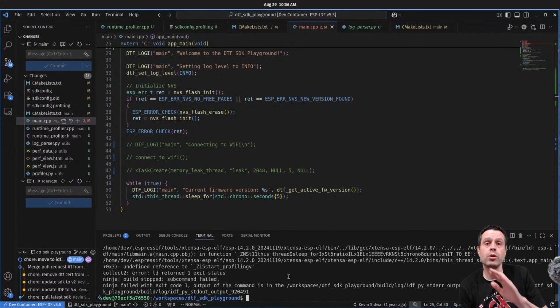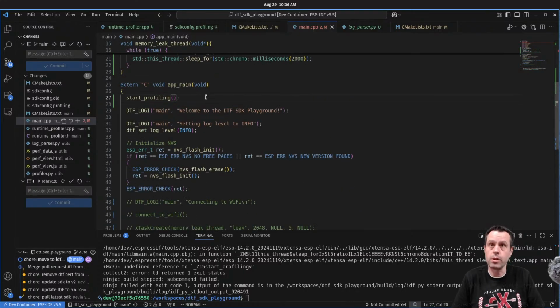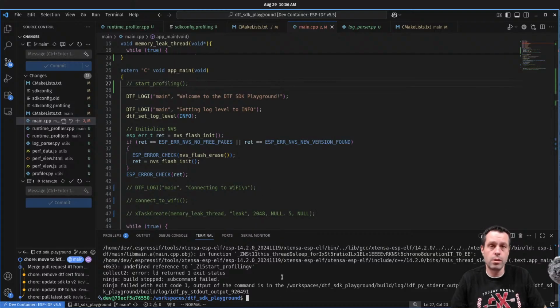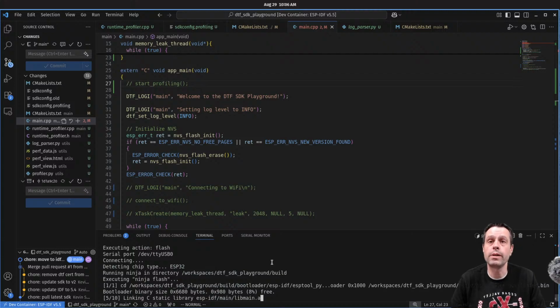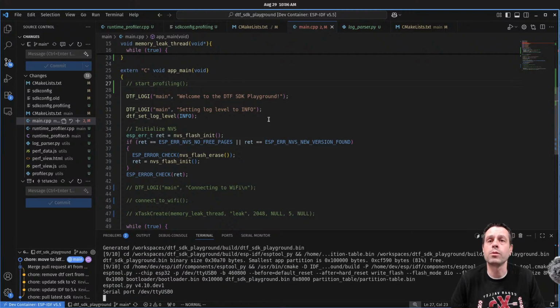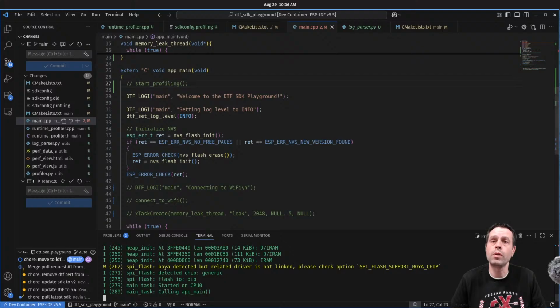And then I'm going to show you how we're doing profiling. Undefined reference to start profiling. That is correct because we're not building it. We'll get to the start profiling. I had played around with this earlier in the week just to make sure I had all my ducks in a row for the stream, and I left it in a half-baked state here. So, okay, great.